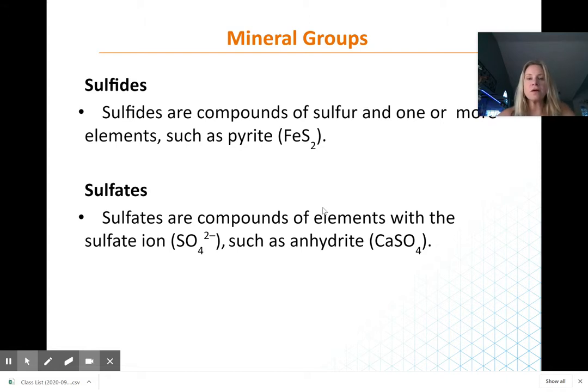So sulfides, they are just something that's bound with sulfur. So this is an example of pyrite. I showed you that yesterday when we were going over how to do the streak test and the mineral test. So pyrite is iron and sulfur. And then sulfate, there's that ATE ending again. So that means with oxygen. So sulfur and oxygen combined together, and it can form a variety of things, but that's just what a sulfate is. So those 4 things that I just mentioned are all just making up 4% of the minerals on Earth.